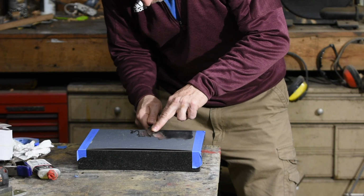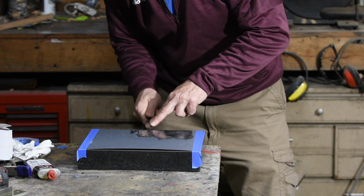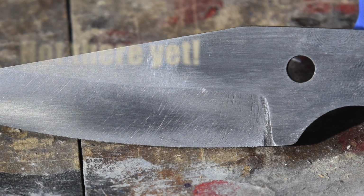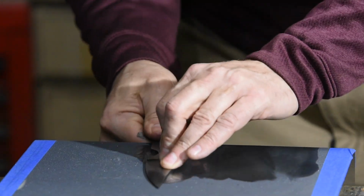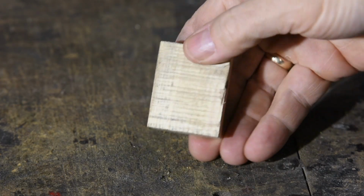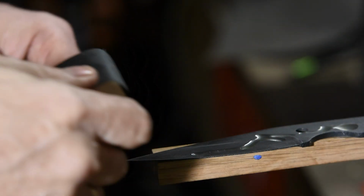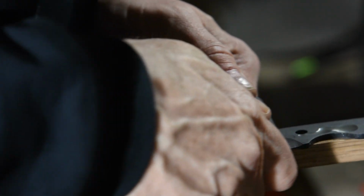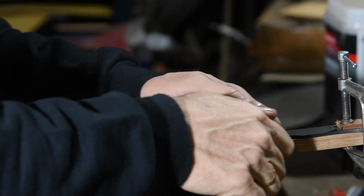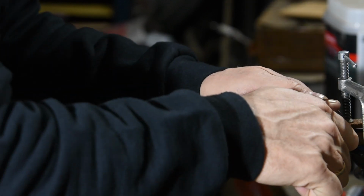We're back to straight up elbow grease. If you do this right, you'll get rid of every single scratch from the filing, but that's between you and your conscience. Somewhere along the way, I'll switch over to a little sanding block. This will allow me to make a nice, smooth, pretty transition from the plunge line right down the bevel to the tip. Do it right, and you'll end up with a super clean, smooth finish running from stem to stern on that knife.